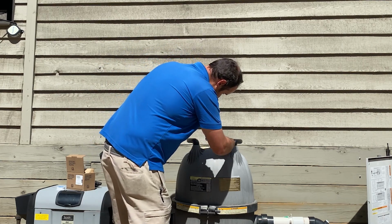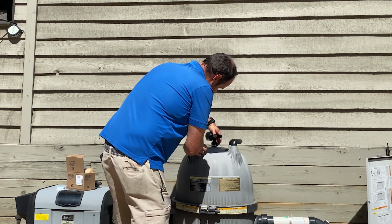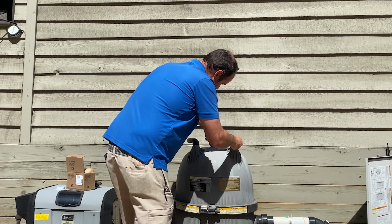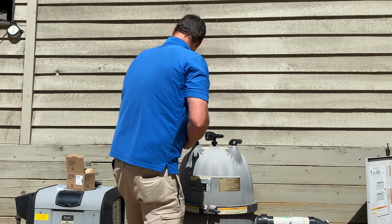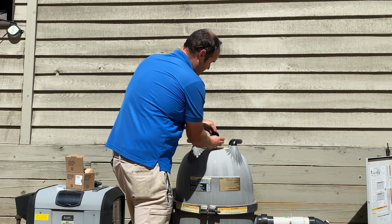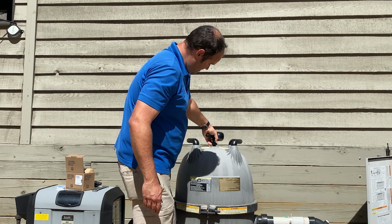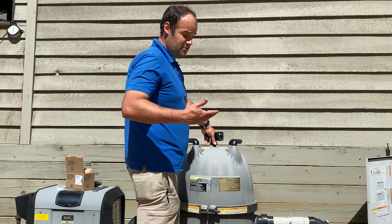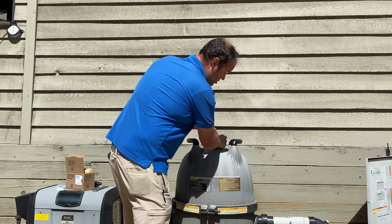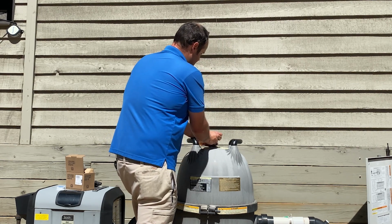So we're going to just snug this up. Don't want to over tighten it. There we go, just nice and snug. And this is what I really like about having this detachable pressure gauge: no matter which way the stem screws into the filter body, you can always direct the pressure gauge in the direction you want it to go. So we've got that nice and tight.